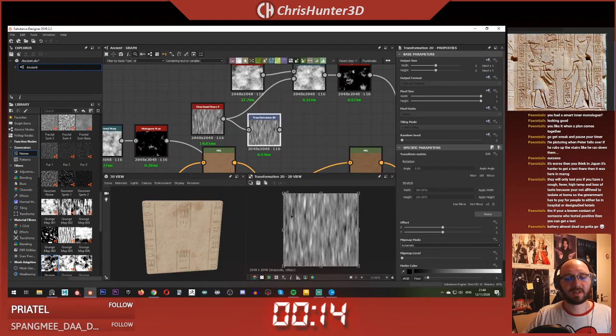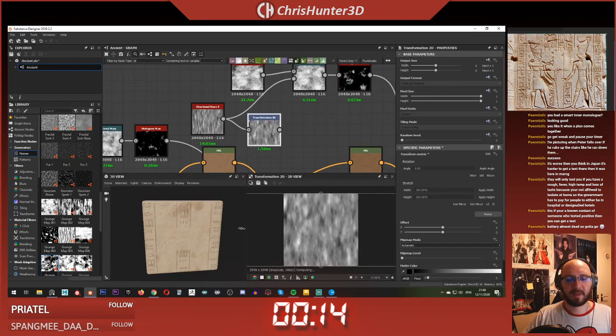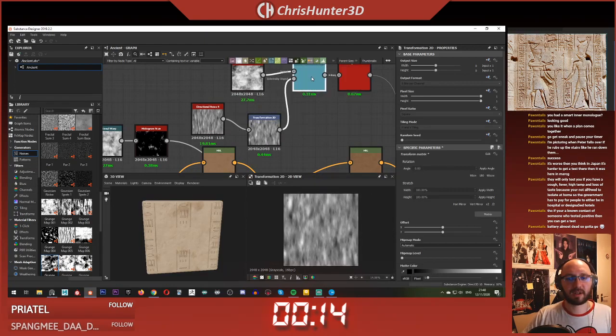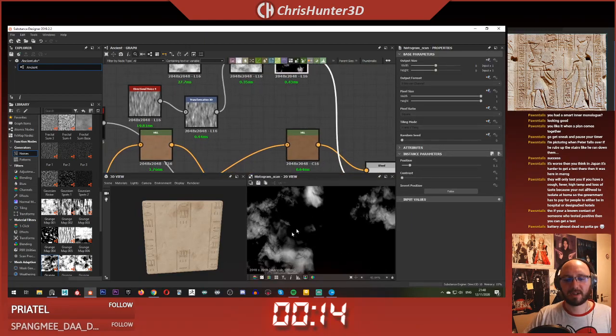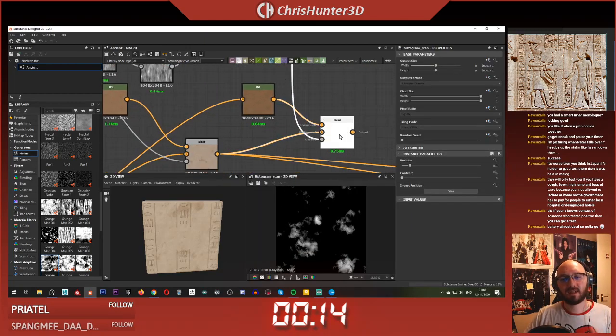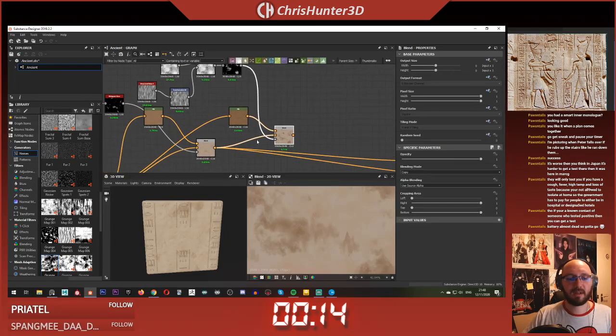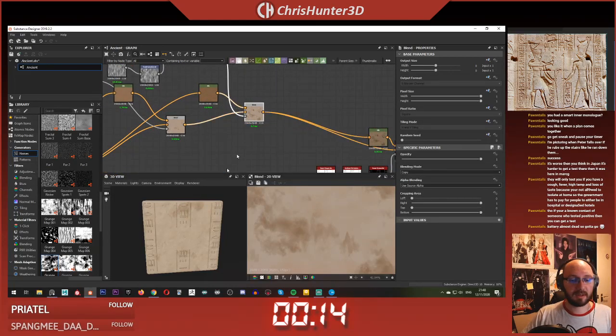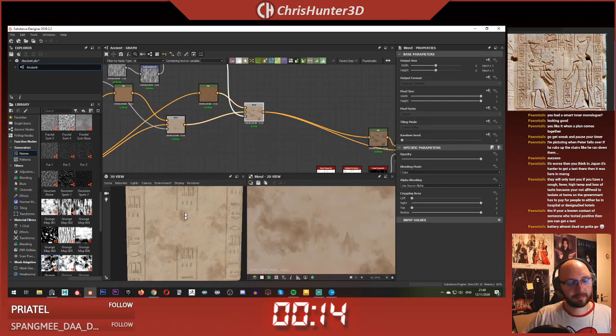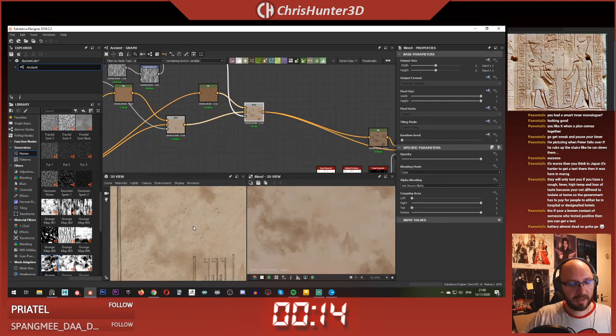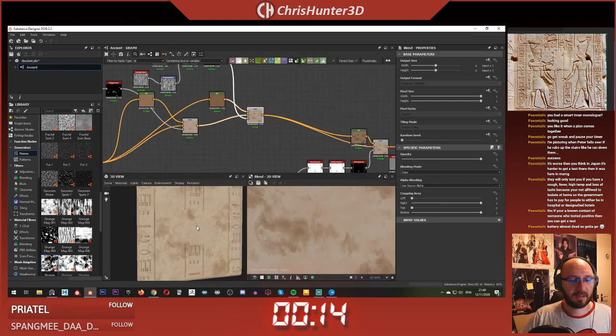Sometimes it breaks your tiling, so you've got to be careful doing that, because you have to make this tile afterwards. But it looks kind of cool when it's got wider actions going on rather than jagged waves, if you know what I mean. So this is kind of like a sharp wave. This is like a softer wave. It's still not ideal, but it's better than what I thought. It still looks pretty desaturated, but that's okay.